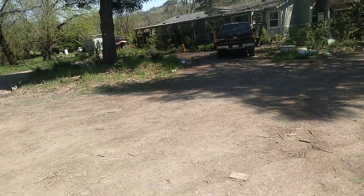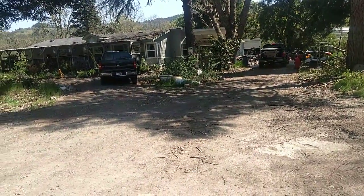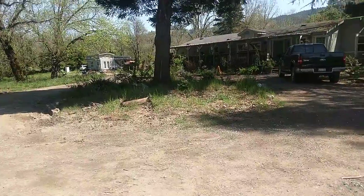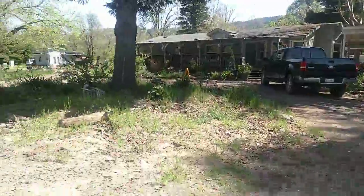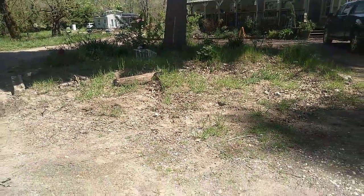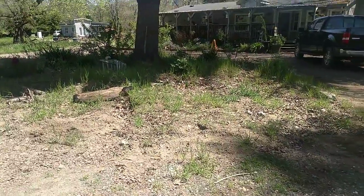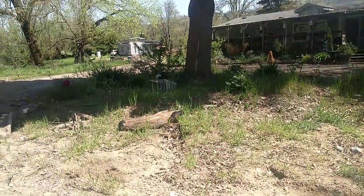We've been here 9 years. We've done a lot. But I'll walk around and show you, but this is just right here in front of the house is all I'm going to show you right now. This right here used to be what we call the roundy round, a kind of circular driveway on part of our driveway. It used to extend way out to kind of where that tuft of grass and the gravel ends. And I'm going to take it back about 4 feet to just make it so that our driveway works a little bit better for us.